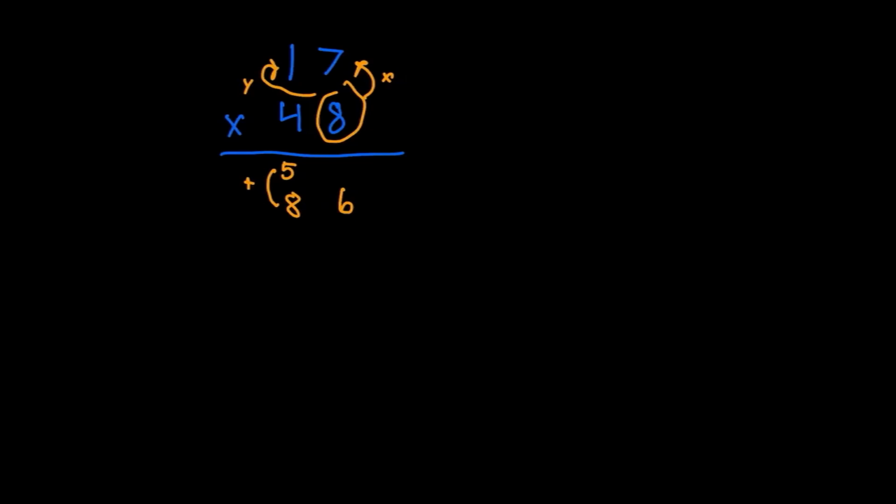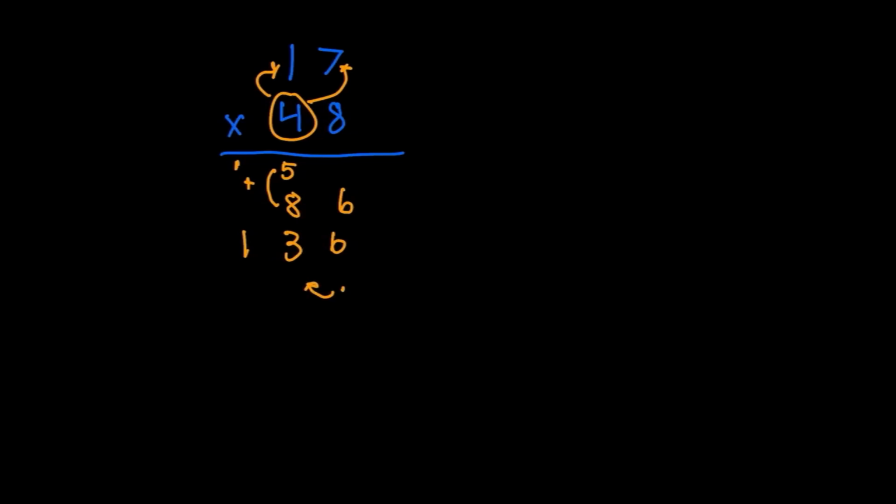So my final answer for my first row is going to be 136, as 5 plus 8 is 13. And then there's a little 1 up here because it's carrying over to get 136. And then I'm going to go on to the 4 for 48. So multiply the 7 and the 1, making sure that I don't start right here. I move 1 over to start in the tens place.